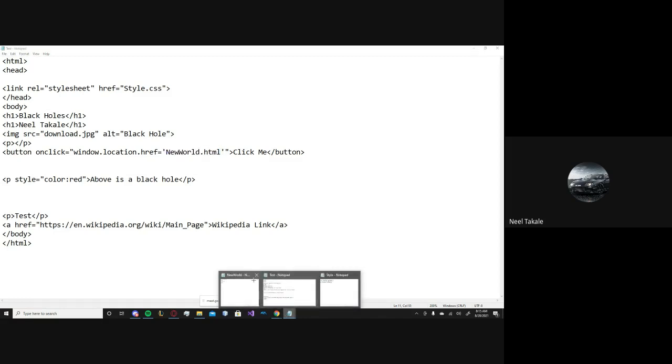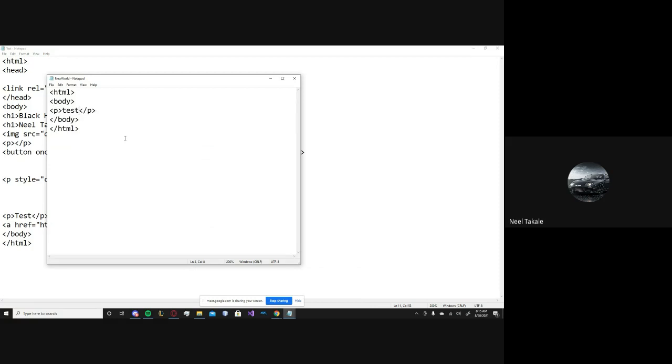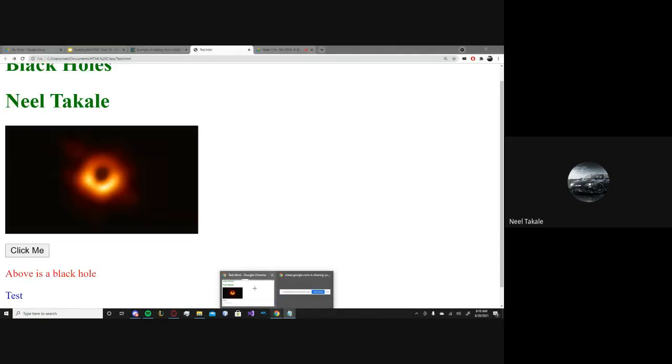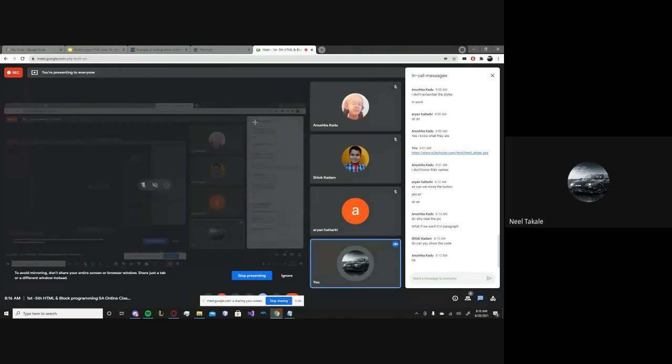If I show you the new world.html, it's literally just a paragraph tag with a test in it. What it should do in theory is that when we click on the button, it brings us to this new world page. Does everybody understand the logic behind it?